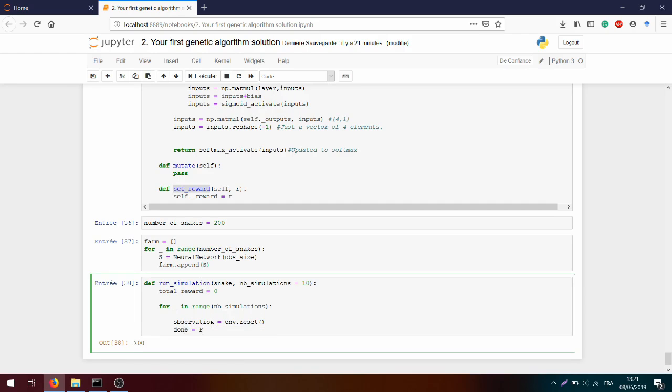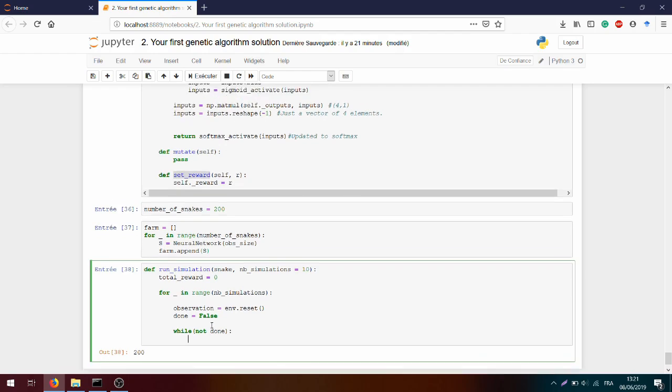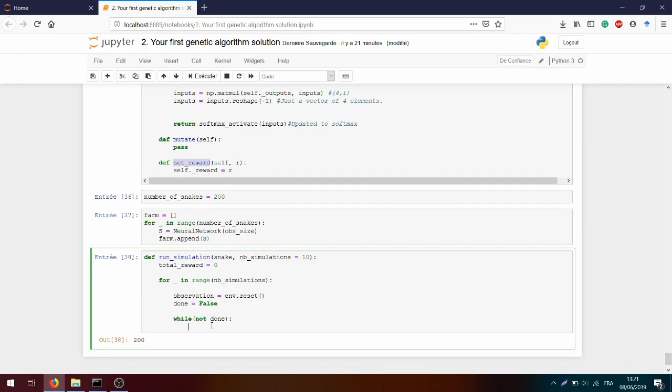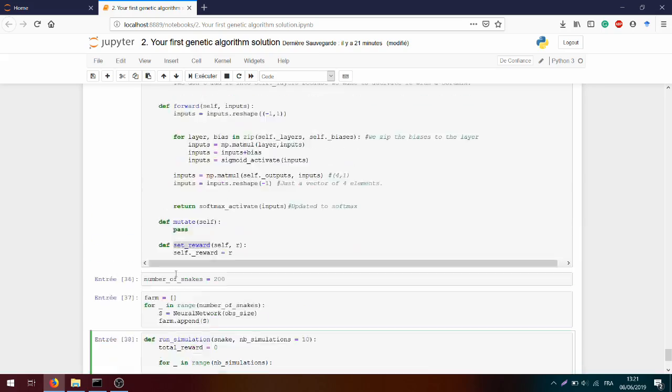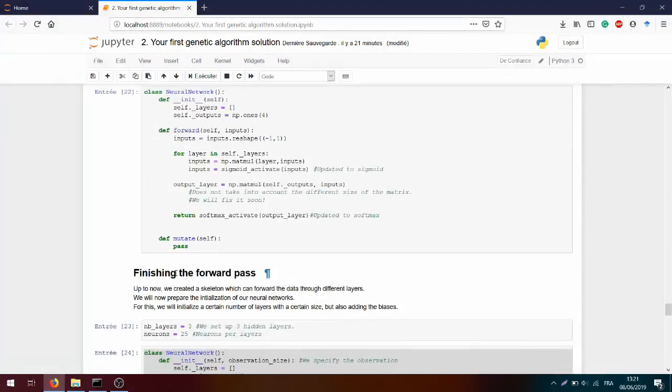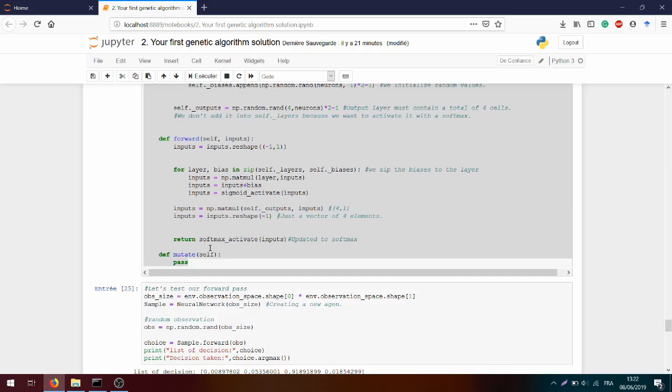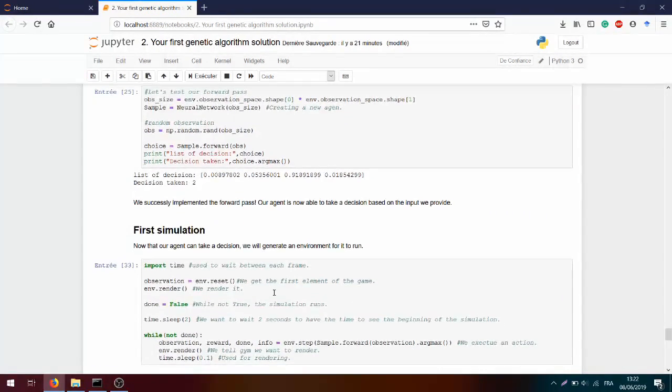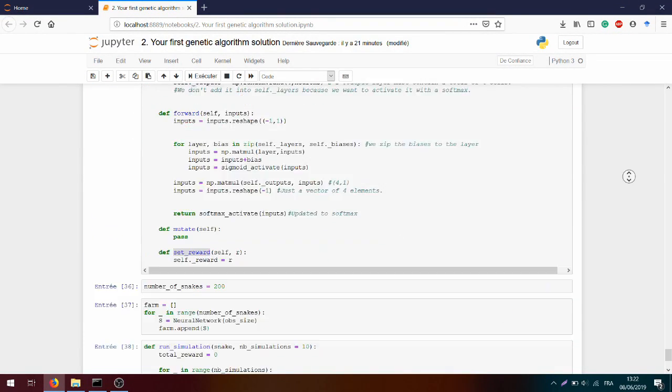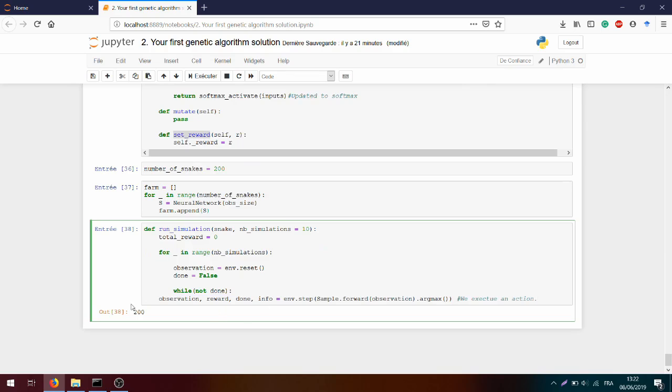We create a done equals False variable, and while we did not finish this simulation, we will simply run with an observation, well, we have done that already. Yeah, here. We just take this so we can save everything: observation, reward, whether we finished or not, and the info, even if we won't use the info here.